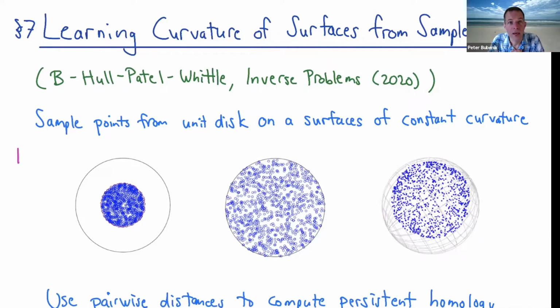Sample points, and now assume that we can compute distances between points, using maybe some local estimates, or maybe just using an ambient metric in Euclidean space. And now, assume we don't know what the manifold is. What can we say about it by looking at those point samples? Now, I think there's lots of approaches to this question using ideas from Riemannian geometry. What if we just use topological data analysis?